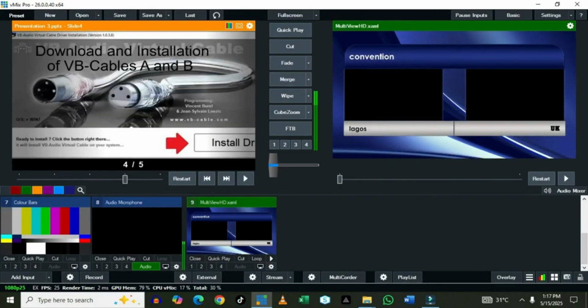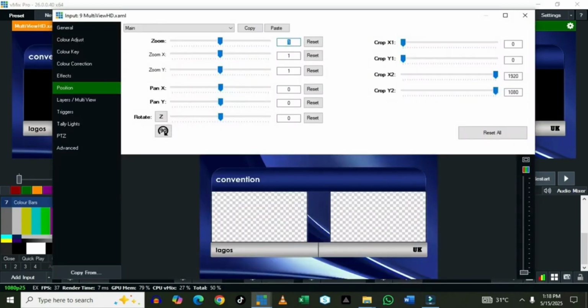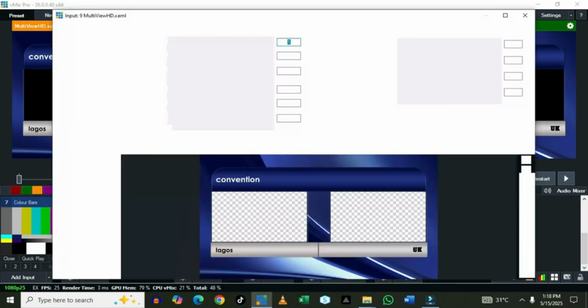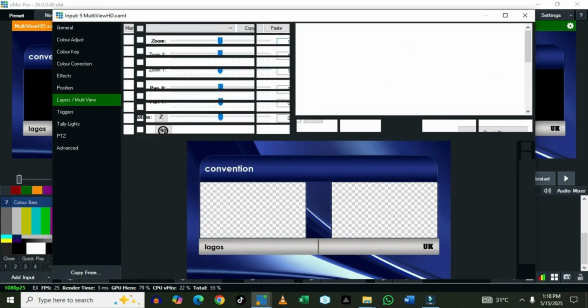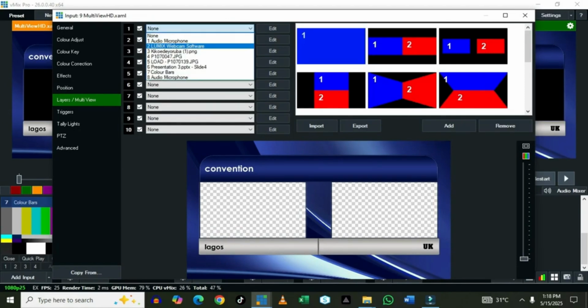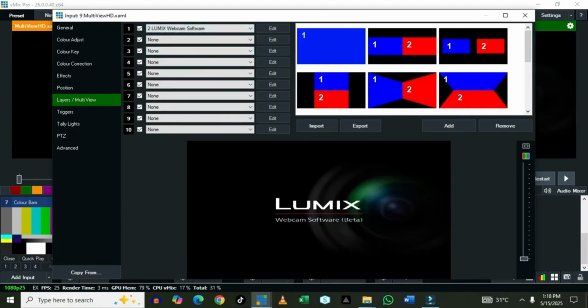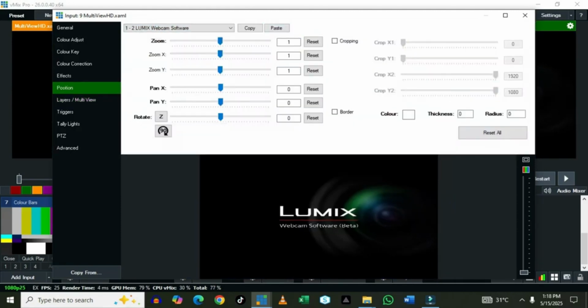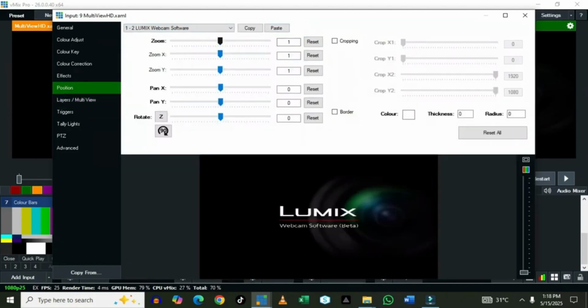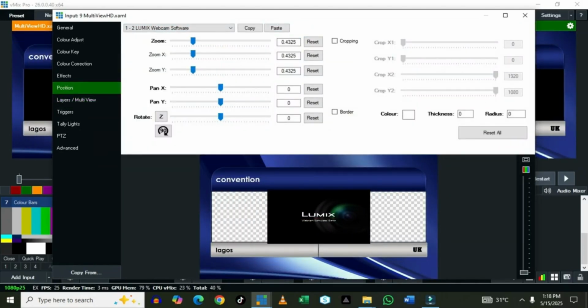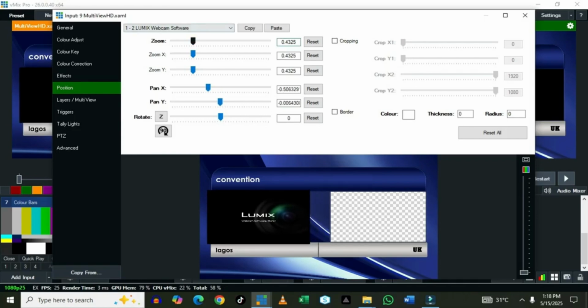Then what do we use this for? I can actually bring in video and place in each of those boxes. Okay, you double click. When you double click, you go to layer and multi-view. Your layer and multi-view allows you to add in whatever you want to add into it. You have add to it, then just click on edit, reduce to the size that will take the space, then you check, you measure.